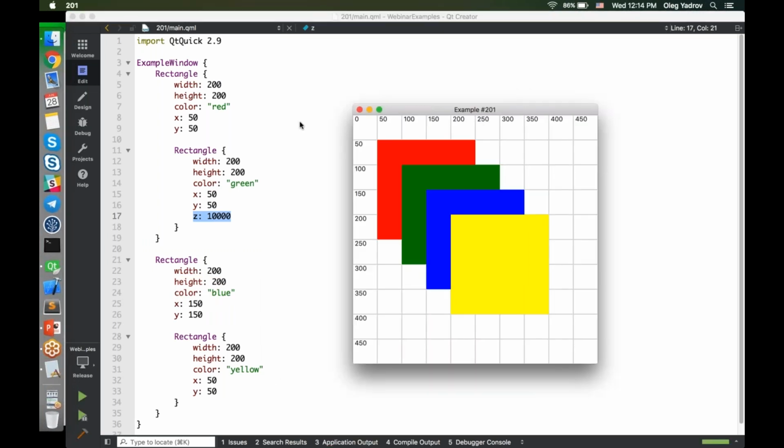yellow ones. Well, of course it will, because unlike many 3D modeling tools, in QML, Z property sets the stacking order only of sibling items. Items with a higher stacking value are drawn on top of siblings with a lower stacking order. Items with the same stacking value are drawn bottom up in the order they appear in QML document. Items with a negative stacking value are drawn under their parent's content. So to move the green rectangle to the top layer, we have a few options.